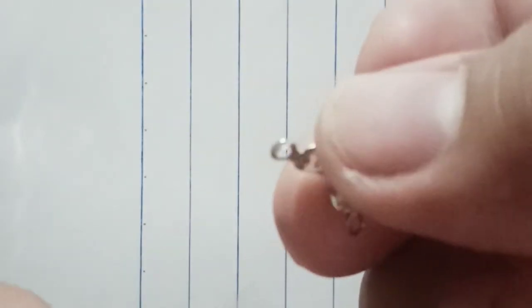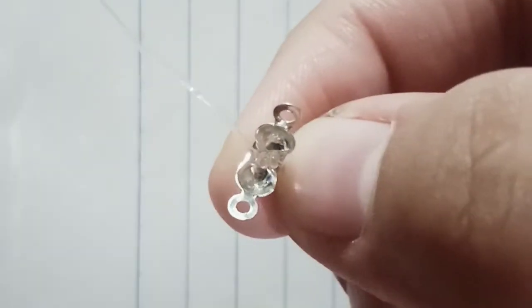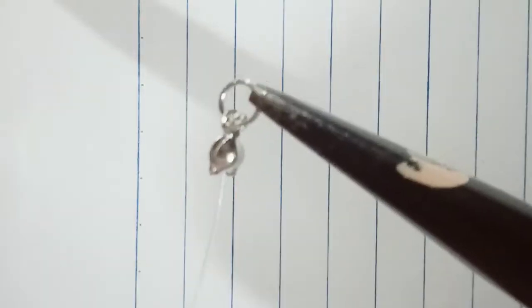Make sure to tie the end of the string and then insert this clasp. After doing so, you have to cut the remaining parts of the string and then insert the jump ring, and it should look like this.